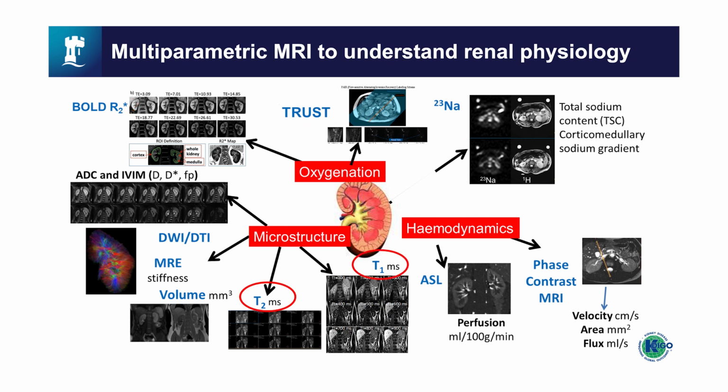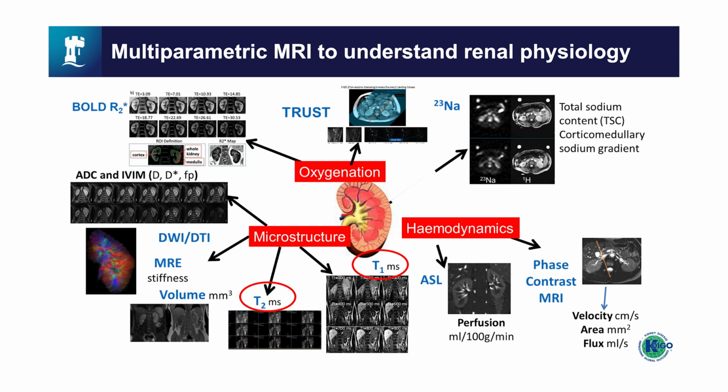And then there are MR measures that might inform about the tissue microstructure. So T1 and T2 are tissue-specific relaxation times that can be mapped on a voxel by voxel basis across the whole organ. T1 is increased when water content of the tissue increases. So fibrosis causes an increase in T1 relaxation because there's extra water bound to the proteoglycans in the extracellular matrix. But T1 also increases with tissue edema and inflammation.